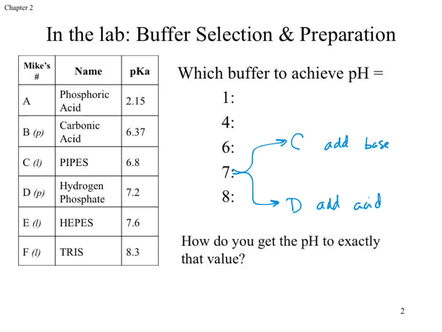Okay. So we can adjust with different buffer systems or doing multiple buffers. Most will stick with a single buffer. The more common ones I've heard are actually your HEPES and your Tris. So in a situation where we could use two different buffers, C versus D for instance, how might we decide which one to use? Particularly in those cases, pH didn't really matter. We're going to get to that 7 pH either by adding acid or by adding base, and we're there. Why would I choose C or D?